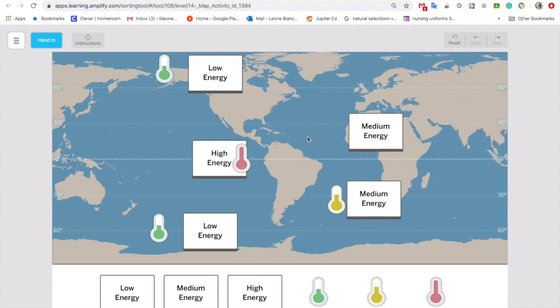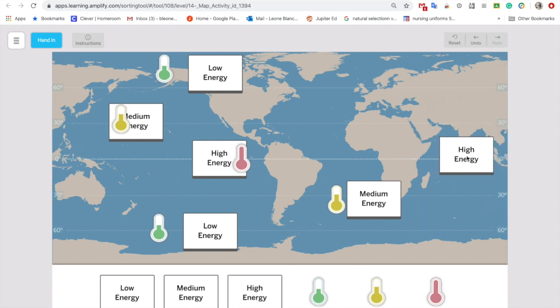along this entire line, it doesn't matter where I place it, is also going to be a medium. I'm going to put high energy right here on the same line. If you notice, it's high energy in the middle, mediums as we go down one line, which is 30 degrees, and very low on the 60 degrees north, 60 degrees south. And again, I'm going to hand in because that will just update it.